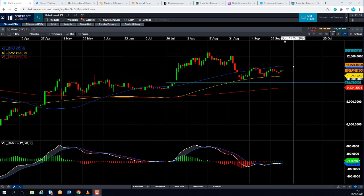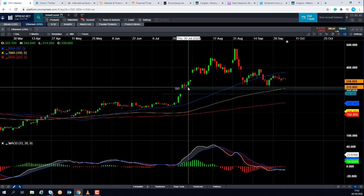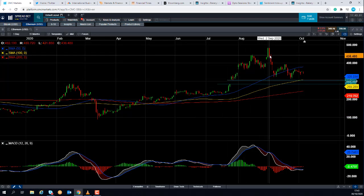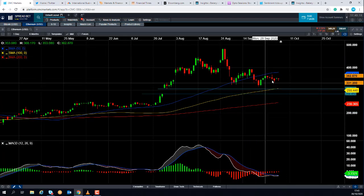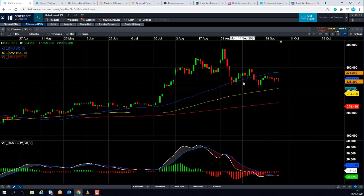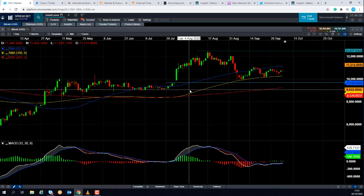Just before we finish, let's take a quick look at what's going on with Ethereum, and the purpose of that is Dow Theory. One of the tenets of Dow Theory is that the averages must confirm each other, which essentially states that markets that are quite similar are likely to be moving in the same direction. In the middle of March, Ethereum was below $100. It had a massive rally into September when it got up to well over $400, towards $500 — a massive rally like Bitcoin. It's had a bit of a pullback since then, but the wider upward trend is still in play. If we do see Ethereum get back above its respective 50-day moving average here, it'll make it more likely that we could see something similar in Bitcoin, though obviously there are no guarantees.